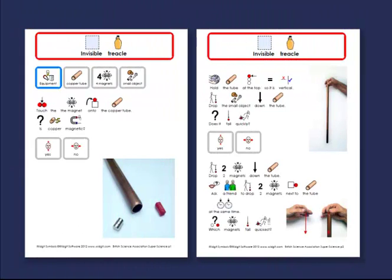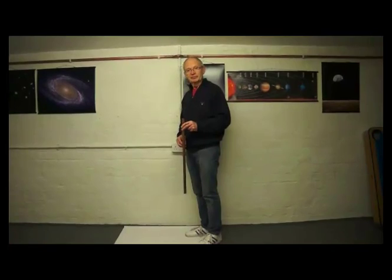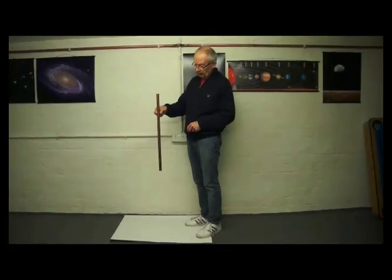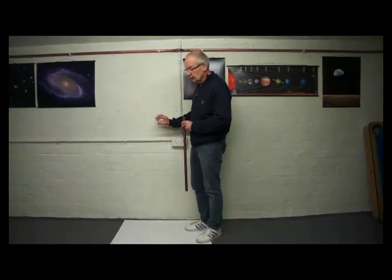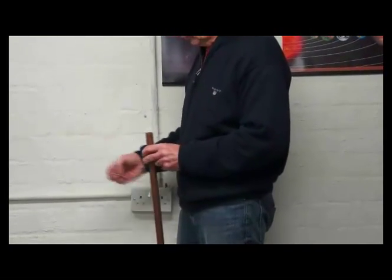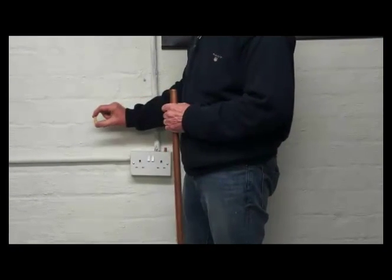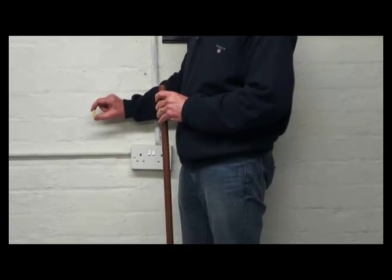The first experiment is called Invisible Treacle, and simple materials can be obtained from the local DIY and Amazon. This screen shows the first pages of the student worksheets. This is the Invisible Treacle experiment. It uses a piece of ordinary plumber's 22mm copper tube, 5 cylindrical magnets, or fewer, it doesn't really matter. Those are obtainable from Amazon. And some object that's similar in shape. I've just got a piece of wooden dowel here that's similar in shape to the magnets.